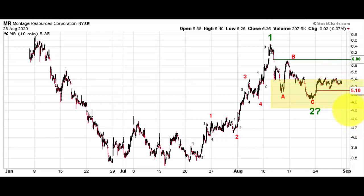On the other side of the market, if you can get a move above 6, it's going to be a good indication that this is a counter trend move. We believe it is already because it's a clear 3-wave move to the downside. Counter trend moves play out in 3 waves. So the odds are good, but a move above 6 is just additional confirmation and could be a really good buying opportunity from there.